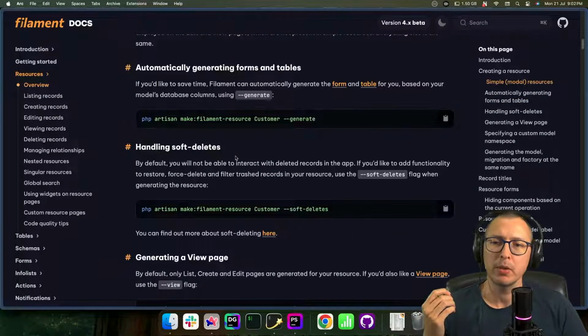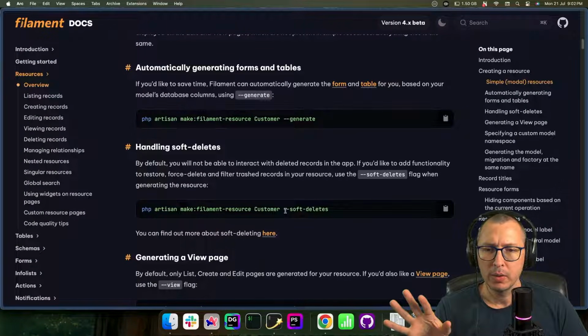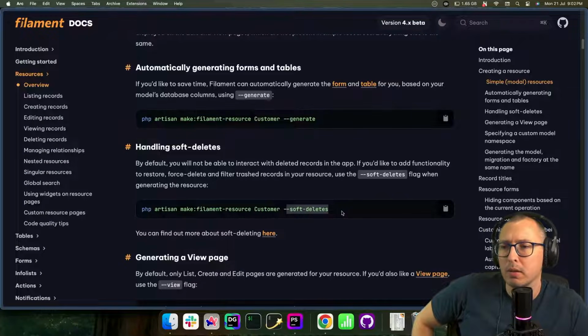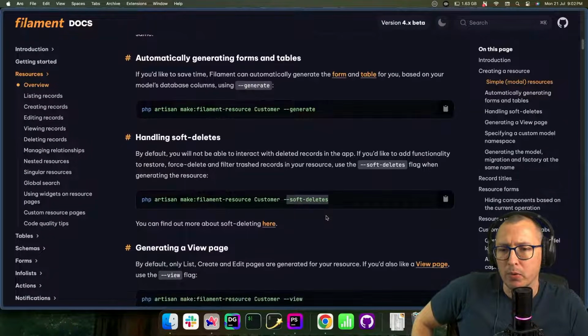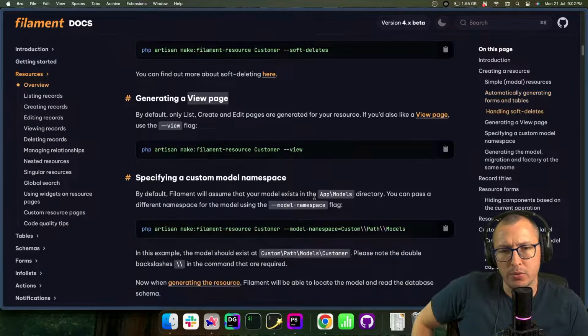So we were talking about soft deletes. We have soft deletes. That's fine. I'm probably going to need this in generate, so we can have both pages generated at once, and then modify as we see fit. I don't need a view page for the suppliers.